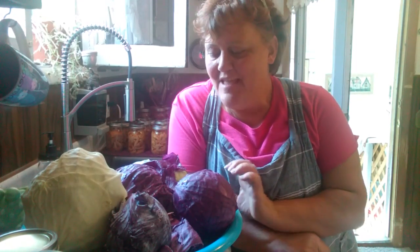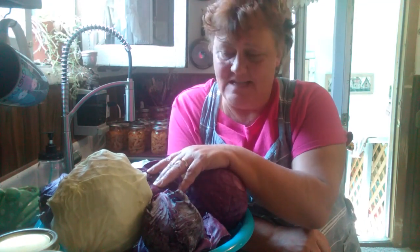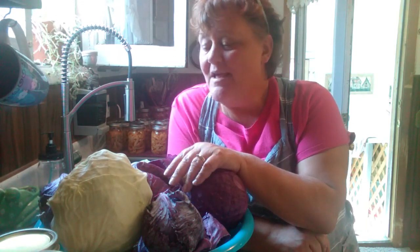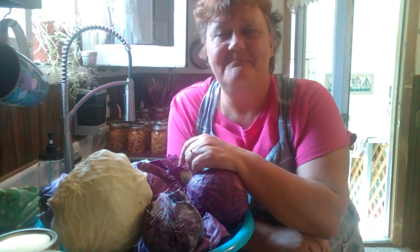I'm Renee, and I am going to make sauerkraut today. All this cabbage, I've got like 13 pounds of it, and it came out of my garden. I was so impressed. I am going to also mix the red and green cabbage, so my sauerkraut will probably be a beautiful hot pink color. But that's what we're going to do today, and I'm going to show you how I do it.